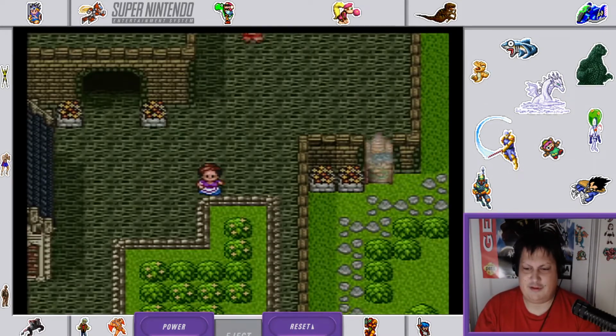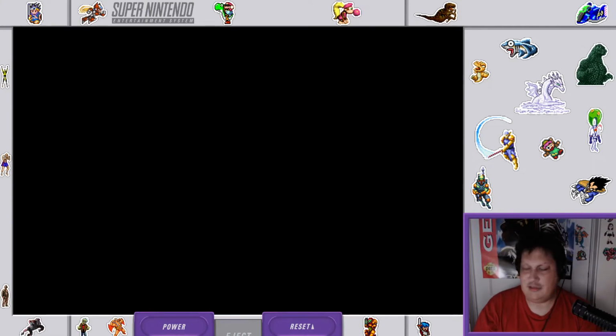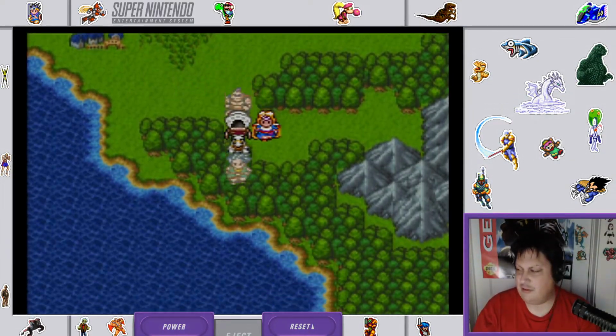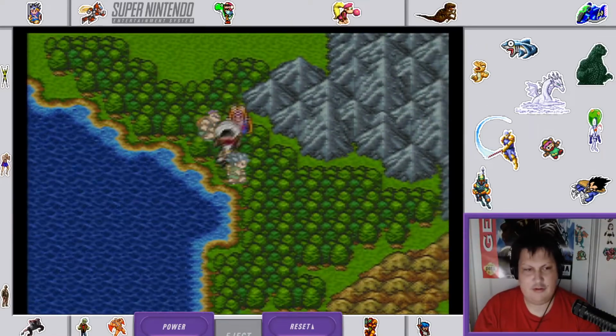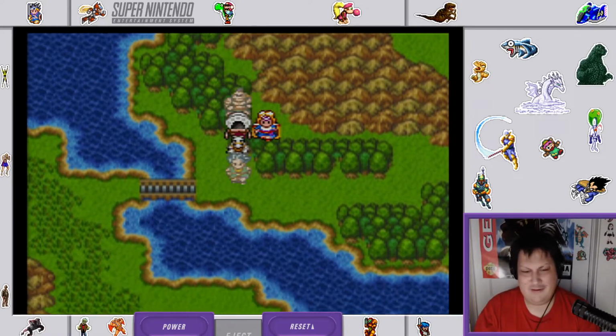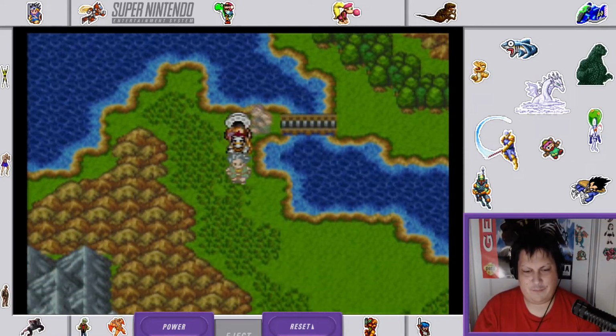My background's taunting me. I've been strategizing and thinking about playing Ninja Gaiden again. Let's switch the Ninja Gaiden background. It's like it wants me to beat that game.